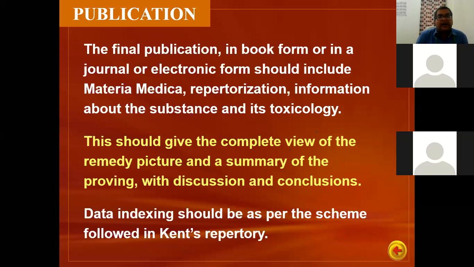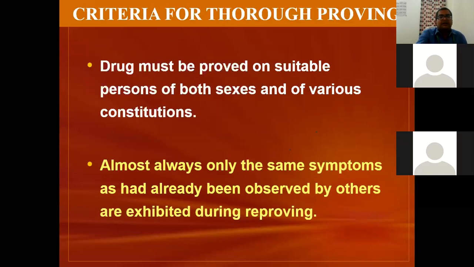The final publication in book form, journal, or electronic form should be included. Materia medica reference, information about the substances and their toxicology, should give the complete view of the remedy picture, and a summary of the proving, discussion and conclusion. Data indexing should be as per the scheme followed by Kent's repertory. Mostly all things are done as per Kent's repertory.